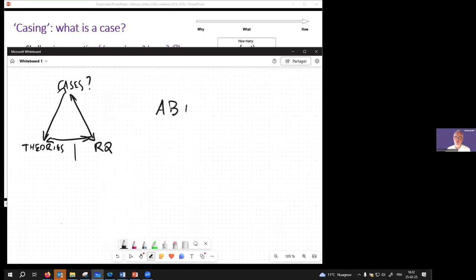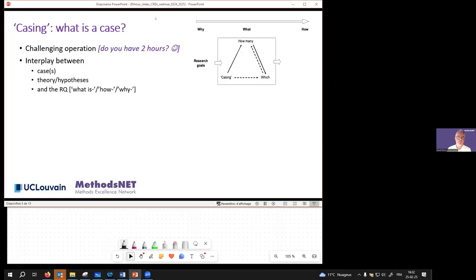So be abductive. It's in between, right? It's a back and forth between deduction and induction. So thinking about cases is best conducted in an abductive way. Again, a big topic. I cannot unpack so much.